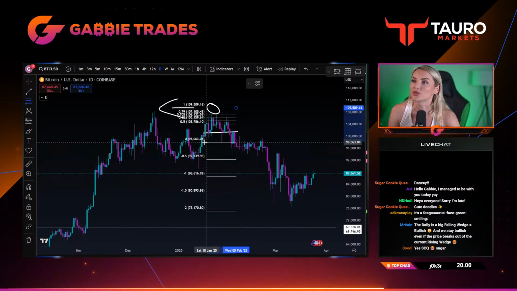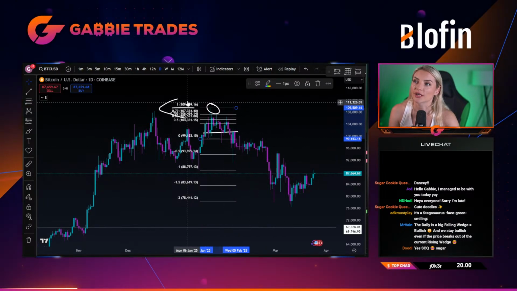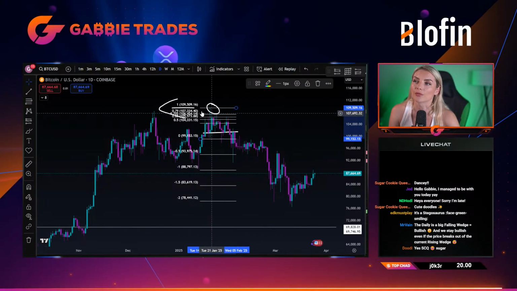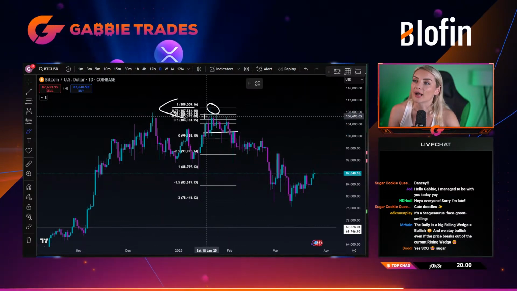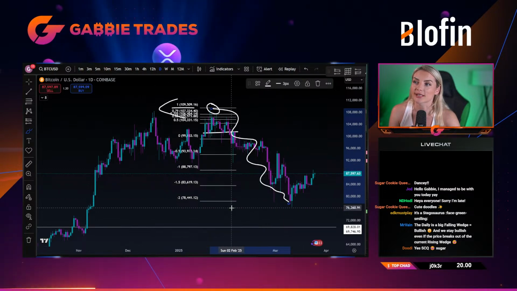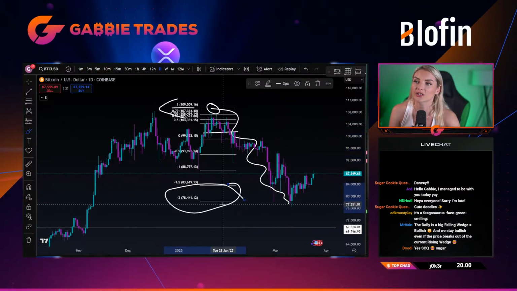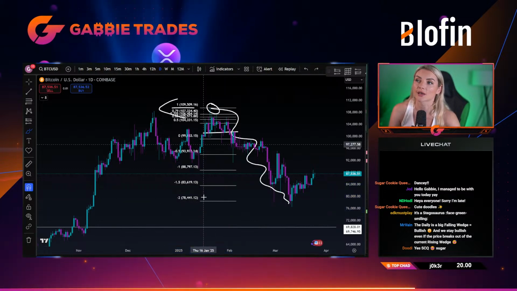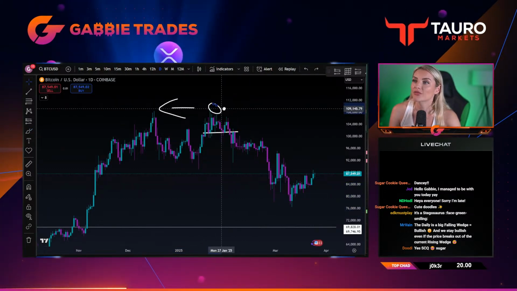But you will use, for example, this tool to determine the standard deviation away from this occurrence here. So it's showing you right now that this move to the downside is slowly exhausting, right? Because you're usually looking at around -2 to get your profits, right? So okay, we've identified that.